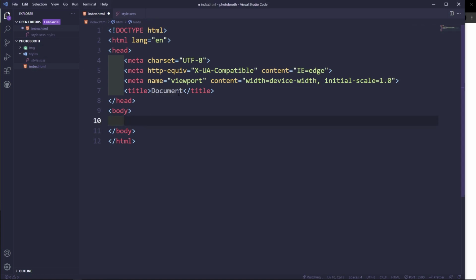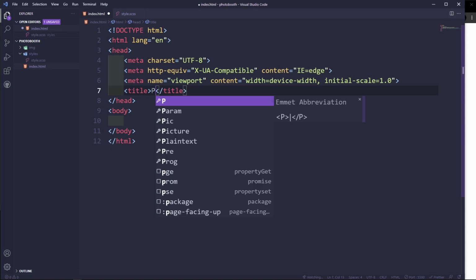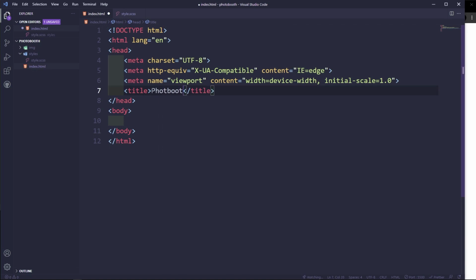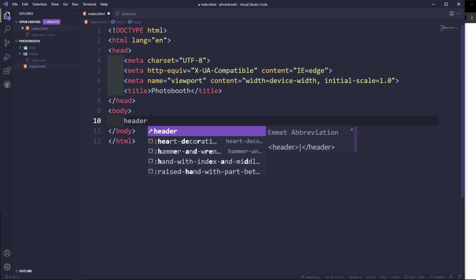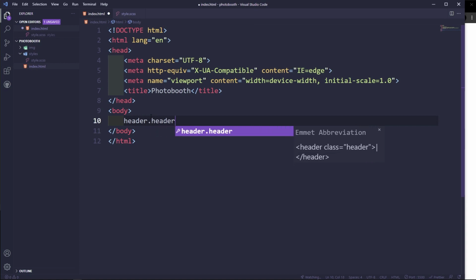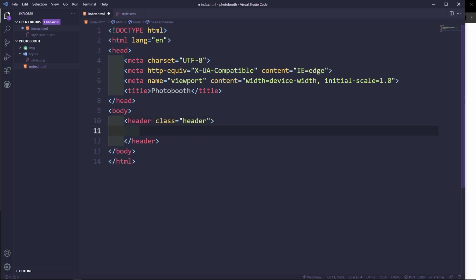I'm going to name this photo booth. Now in here I'm going to create a header. In the header we're going to have a form.